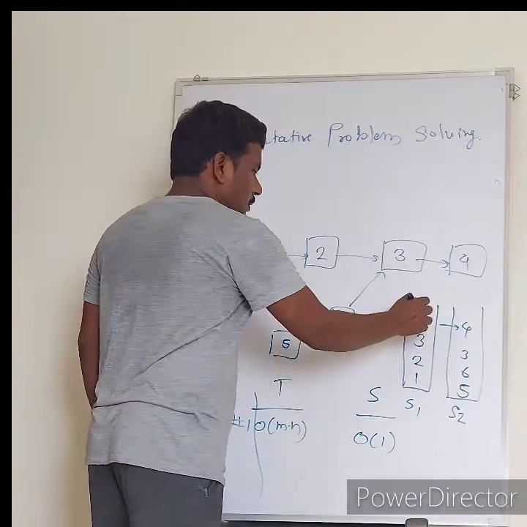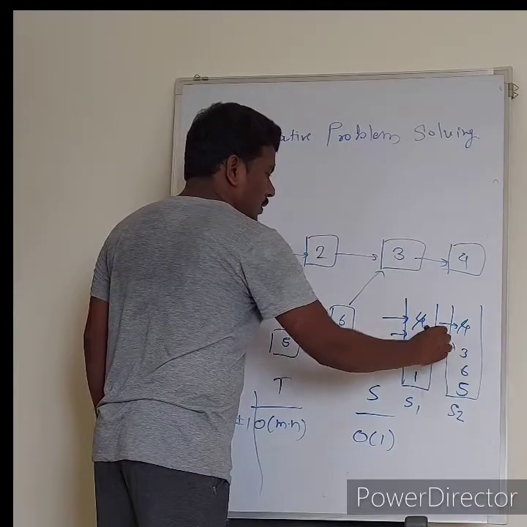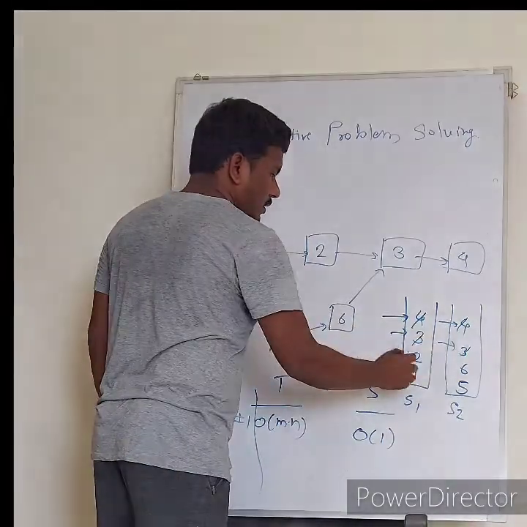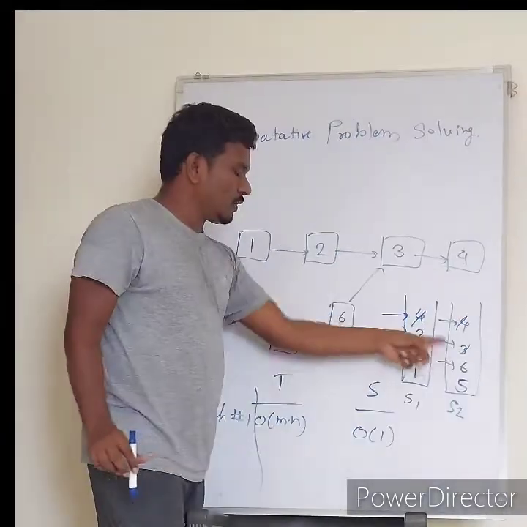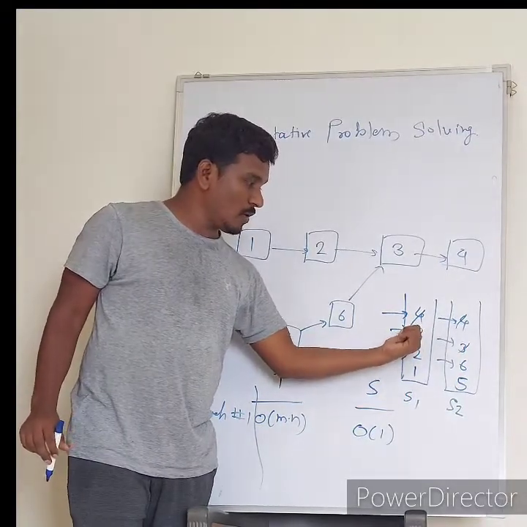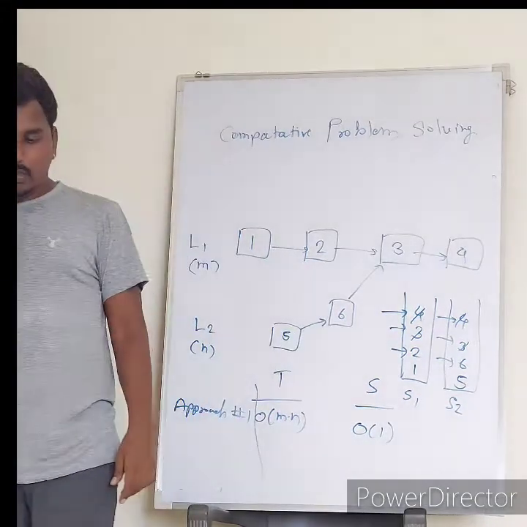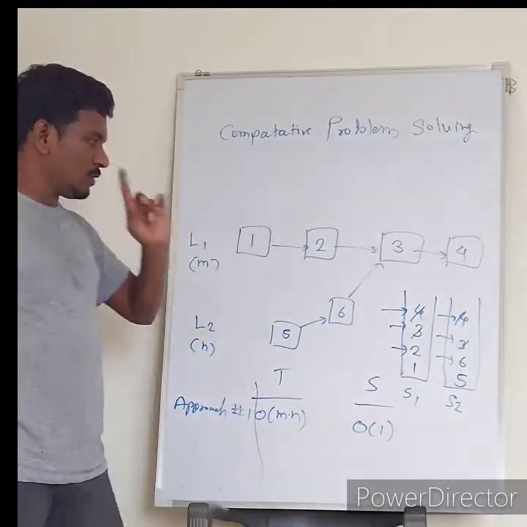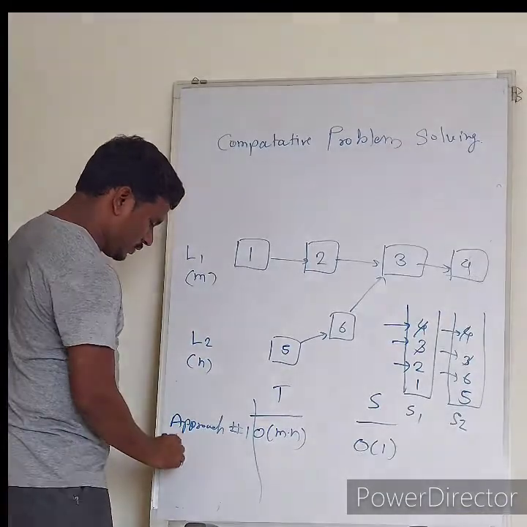So 4 and 4 are the same, so we just pop them out. Then we are at this node, and they are also the same. We pop them out. Then we come here, 2 and 6. Oh, they are different. So they are different, which means the previously popped element was the merging point of the two lists. You got the solution? So that is approach number 2.